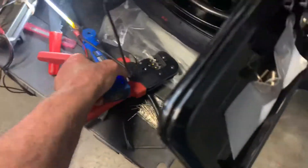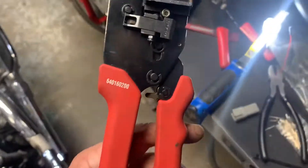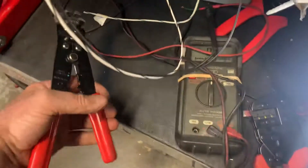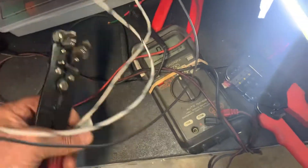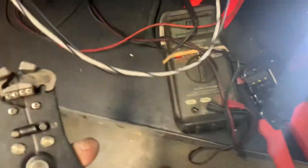Masses of Deutz plugs. We've got these crimpers and we've also got your proper ones - cost a lot more money, but these are very good. You can actually swap the bits in here as well. The strip is automatic. So if we put this on a wire - literally just do that and it's off. It's so easy to use these automatics. It holds the wire and then strips it. Fantastic bit of kit.